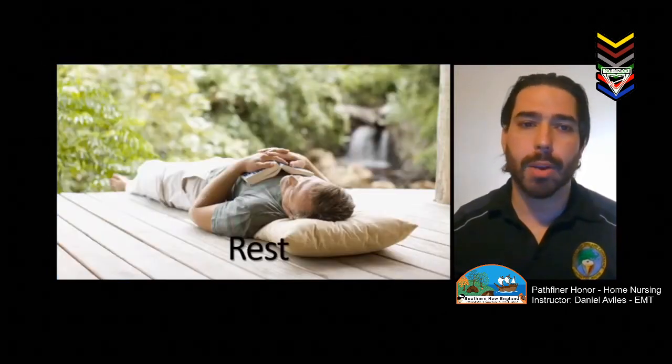You need air, because guess what? You can only hold your breath for so long. And if you breathe bad air, then guess what? You don't get enough oxygen. And oxygen is the thing, well, the two components that makes you work, that keeps your brain working. So yes, you need fresh, clean air.